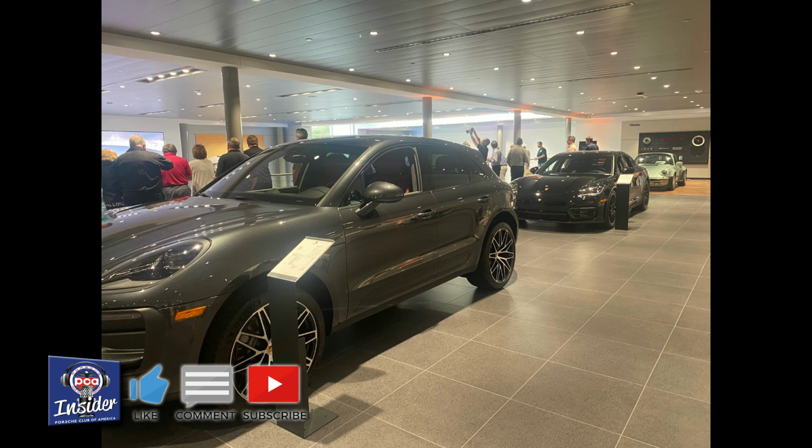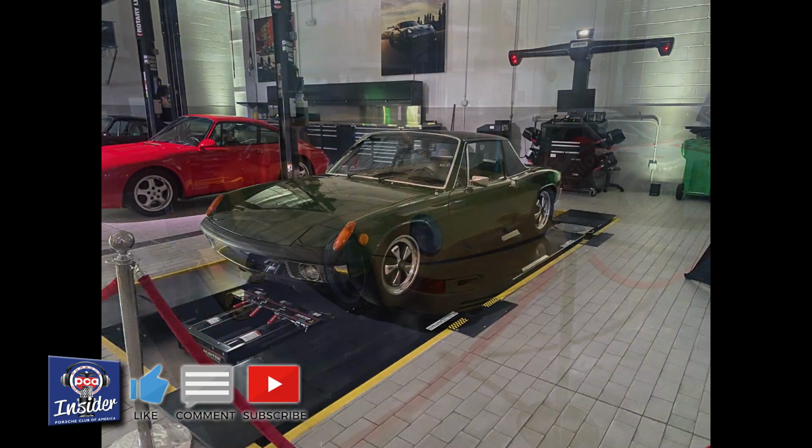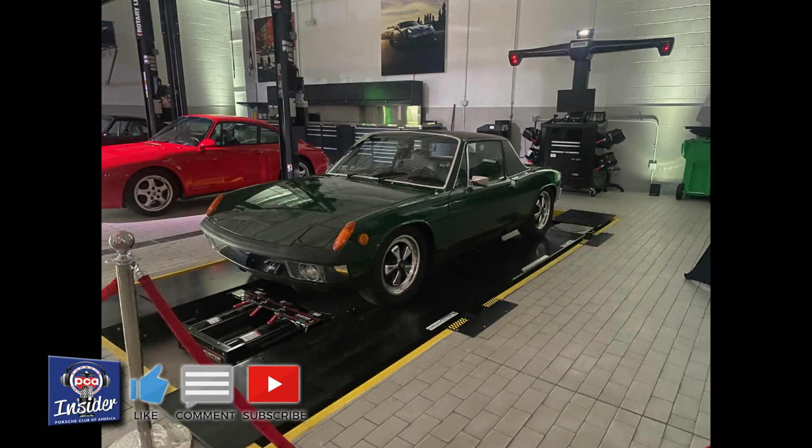Nice display of vintage cars. Jim Rolbeck helped curate. That's the 3.8 RSR. Next to it is the TPC Racing Agilon car. It's the one, Damon, we saw in the showroom that hadn't started for 10 or some years since it won the 24 Hours of Daytona class. Yeah, and Mike's got it. Heard he fired it back up. He fired it back up and got it running. So they had that on display. They had a lot of neat cars on display, and it was a fun event. It was good to see that.